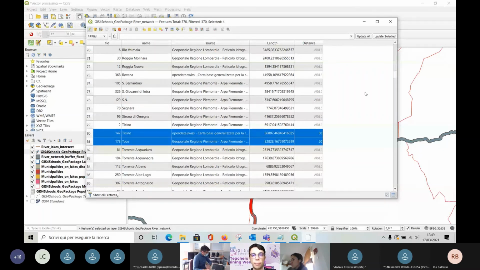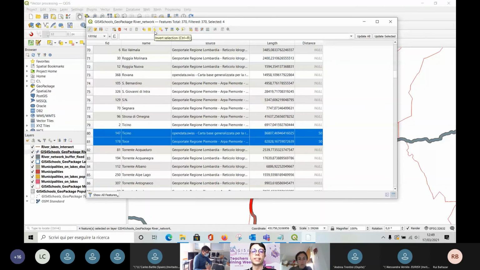And the best way to do this is to use the invert selection tool. You can find it here, always in the attributes table. If you click on invert selection, you see that all the other features have been selected. Okay.